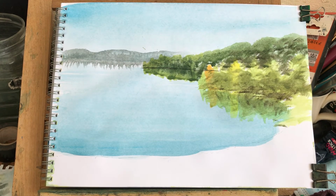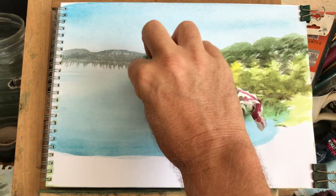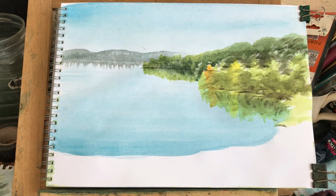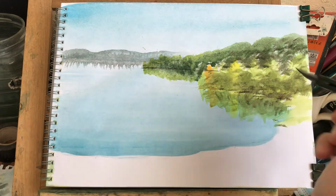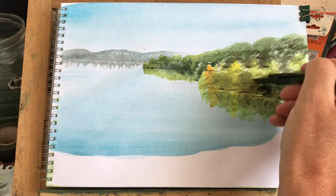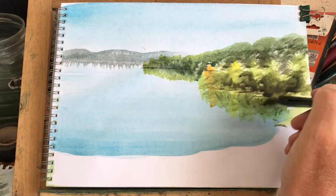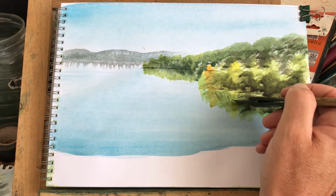Right. I think I need my dabber. There's a lot of runny paint going everywhere, so I'll just get a bit dabbing in that reflection there. That's better. Right, now I'm just looking at this. I think this needs to be a lot darker. So yeah, I'm just gonna go in, darken it all. Right in here, I think it needs to be a lot darker. Something like that, and then down in there and all.